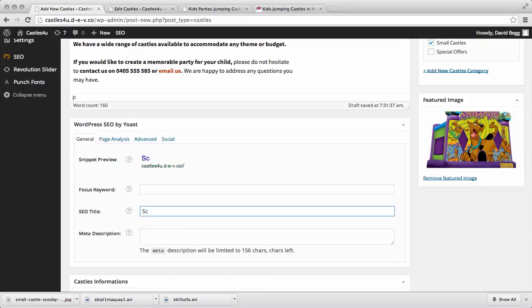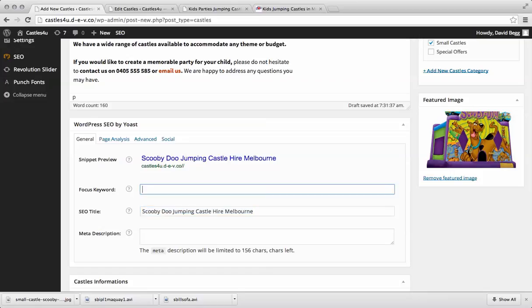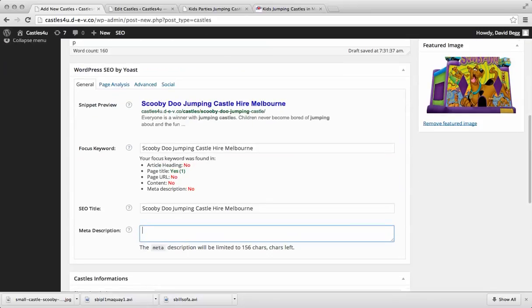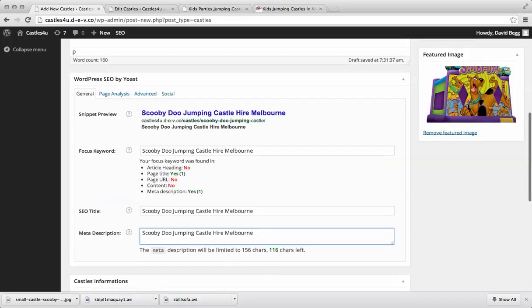I would probably put the same, but then on the end of it, Scooby-Doo Jumping Castle Hire Melbourne, and put that into all the different areas in here, so that we've got focus keywords in our description as well. I don't think we need to go too over the top with it, but I think that's pretty good.